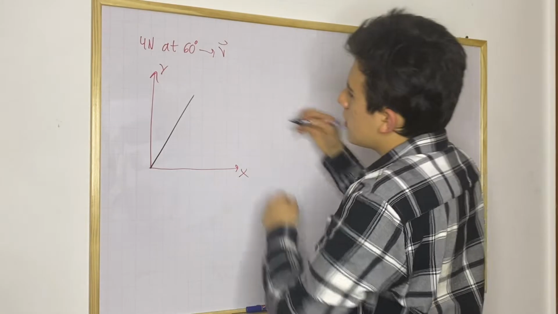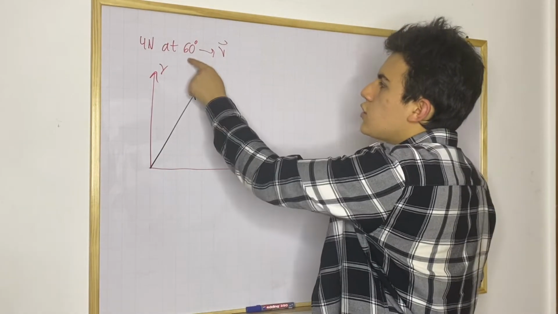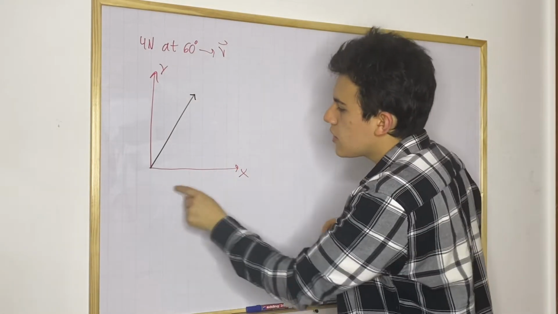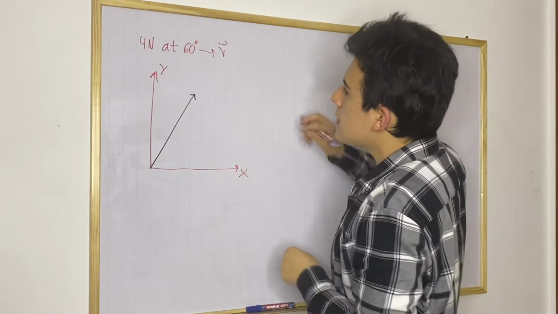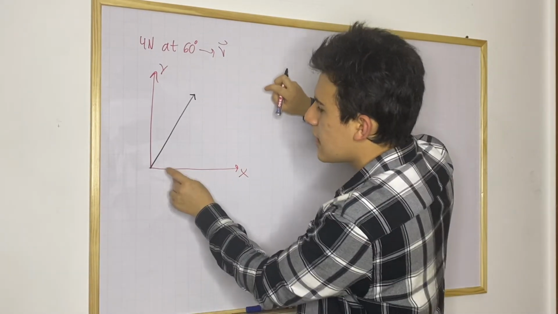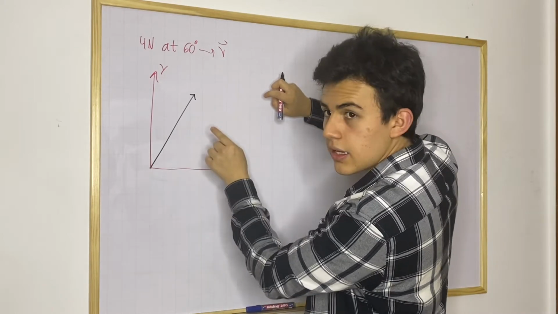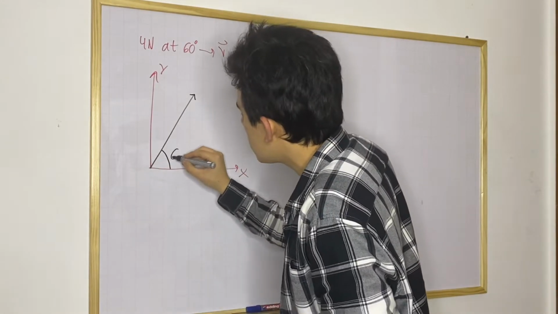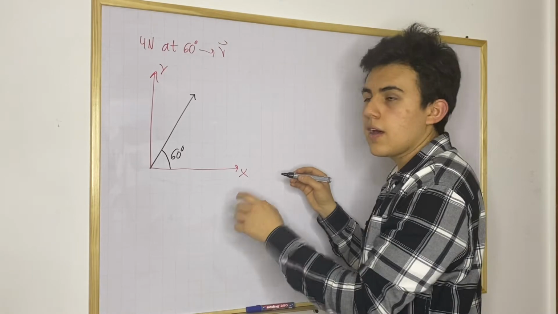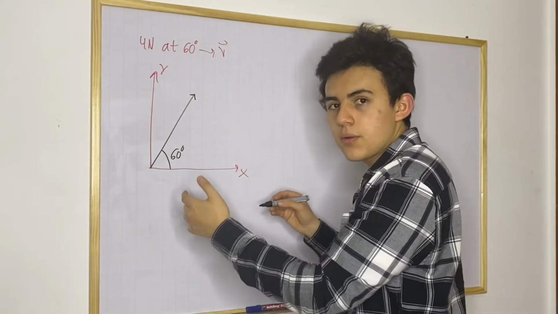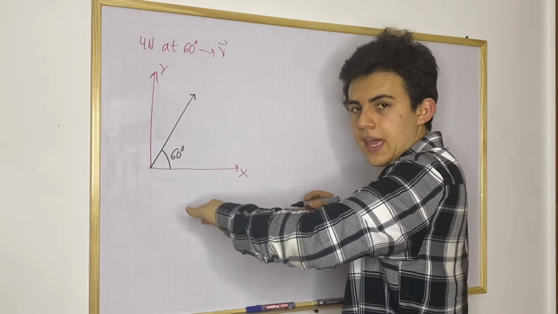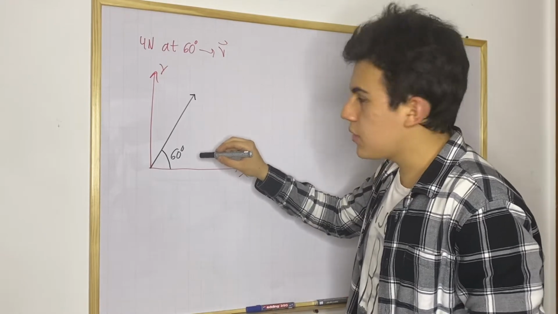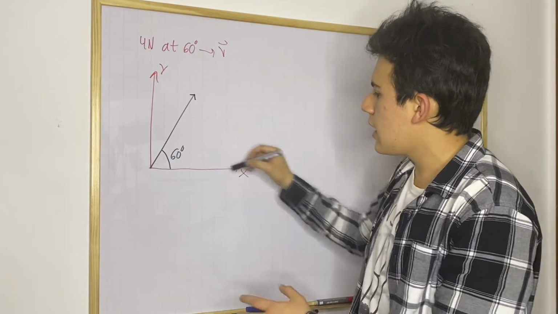And now, what about the angle? Well, with the angle, you need to make sure that the angle you're given represents the direction of the vector with respect to the x-axis. So that means that if you have 60 degrees, between the x-axis and the line that you drew, you're going to have an angle of, in this example, 60 degrees, okay? For any degrees that you have, you want to make sure that the line has that number of degrees with respect to the horizontal axis, okay? Now, this is basically a vector, and we just drew this vector in an xy plane.